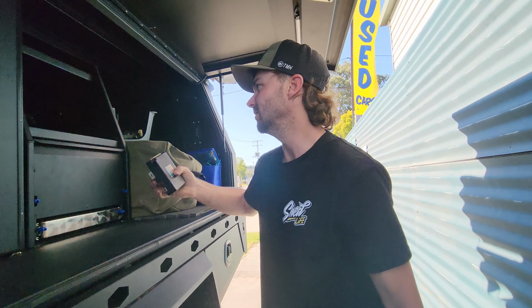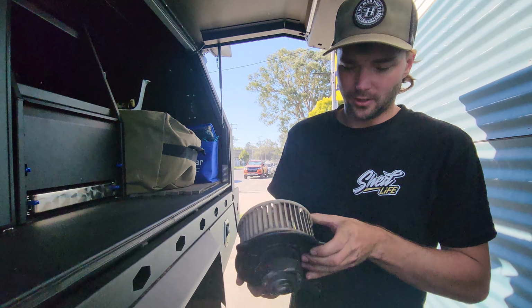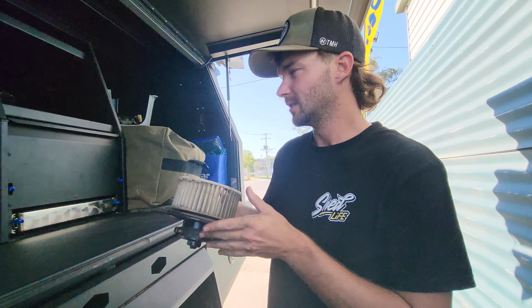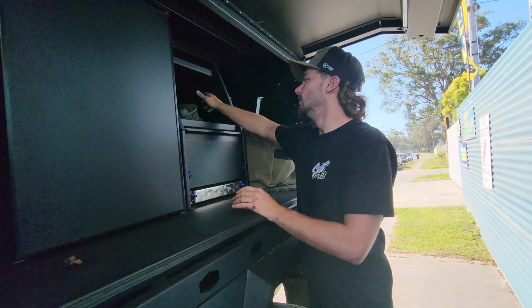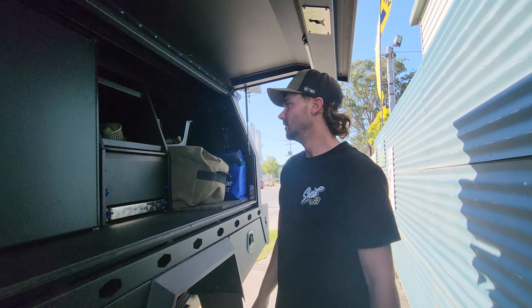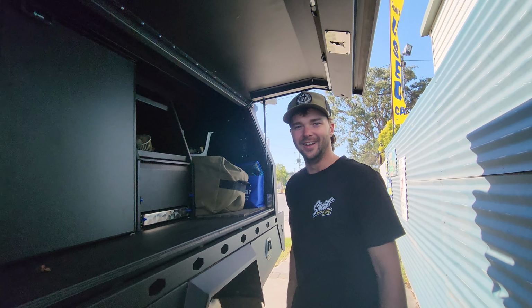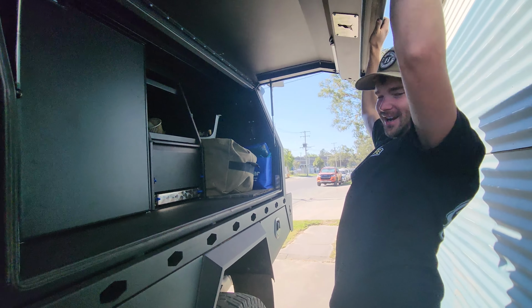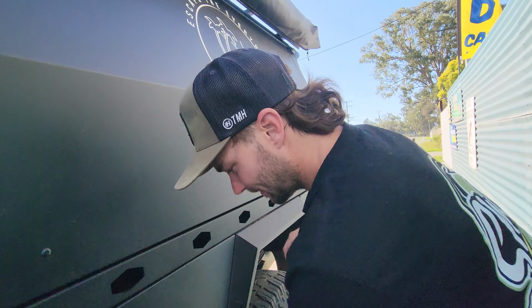So that's one of the issues. And then we also got our 12 volt fan motor as well. All for the aircon. Or because I want aircon. Except for the glow plug thing. Yeah, except for the glow plug. Oh, yeah. Righto. That's that crap done. Let's go back and get it fixed.